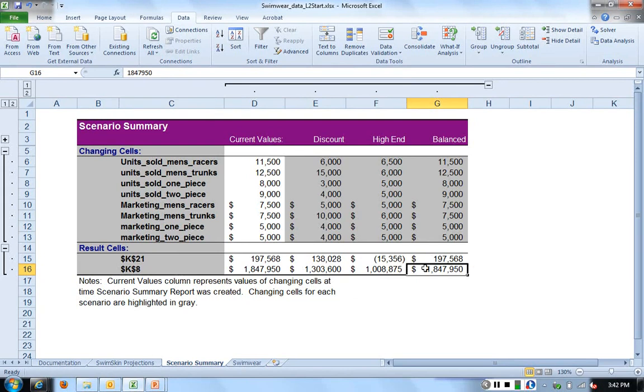Probably what I should have done is given my marginal income before taxes cell and my revenue cell names also, and then those would show up here under results. That would have made this report look a little bit nicer. We're going to work with names in a couple of other labs too, but this is our introduction to them. So this is how you generate scenarios in Excel using the Scenario Manager. Now you can save this spreadsheet, and once you have both your spreadsheets, you can submit them under Excel Lab 7.